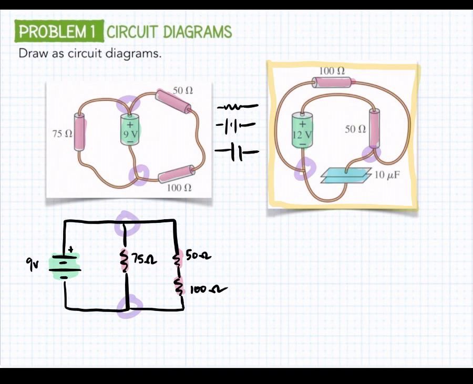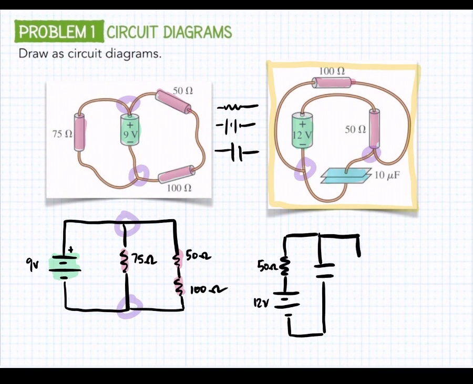So we'll start with the battery, but in this case we'll start down here, because the battery is in series with a resistor, and it's the 50 ohm resistor. So we could say 50 ohms, and then here's our 12 volt battery. Then we come to our first junction, and it actually doesn't matter if you pick the resistor or the capacitor at this point. It'll give you the same thing. And then we have one more branch with just one resistor. So here's our 100 ohm resistor, and here's our 10 microfarad capacitor.